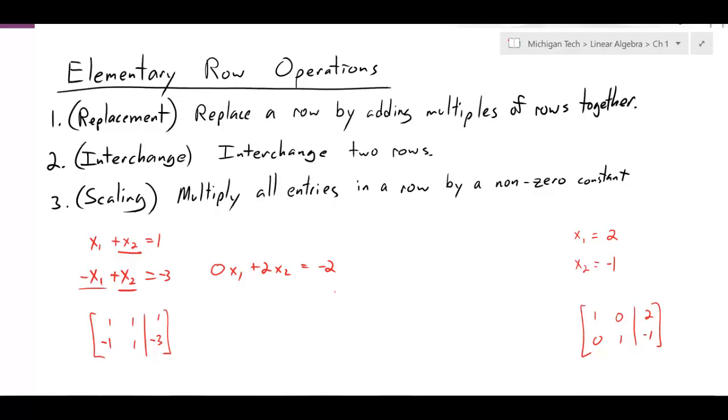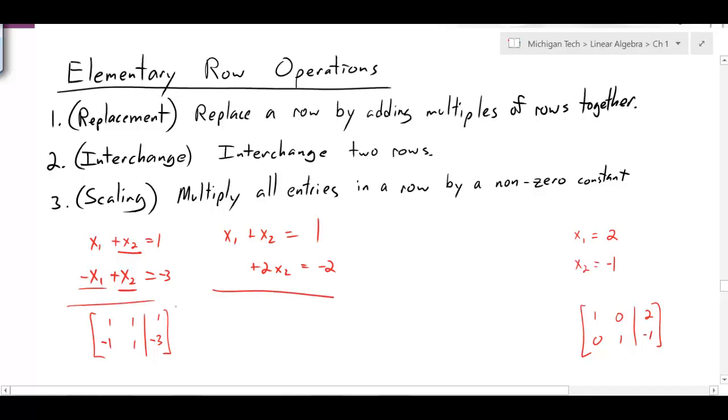But I could use it to replace one of these 2. I only need 2 equations that are giving me all the information. So I could talk about this system. And because that second equation, I don't need to write that 0x1 anymore, hasn't really changed anything, I just got that from adding the 2 previous equations, the solutions to this linear system have to be the same as the solutions of this linear system.